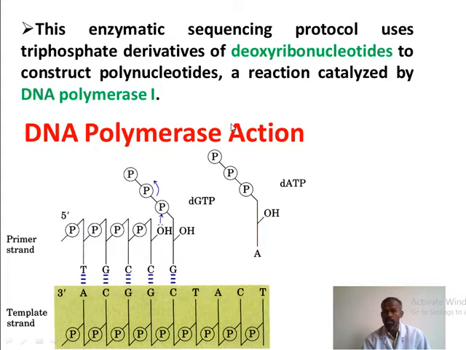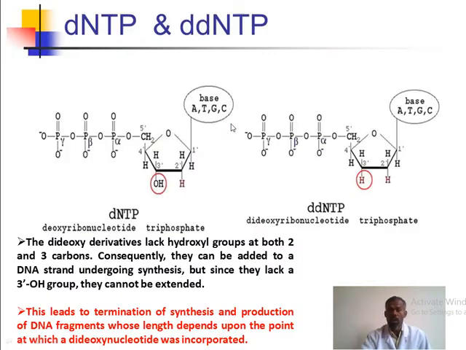This is the basic. Okay, now what Dr. Sanger made is the dideoxynucleotide. Normally in DNA replication, the deoxynucleotide triphosphate has, at the 2 prime position, the oxygen removed. Okay, this is a normal base. But he made the dideoxy, where at both 2 prime and 3 prime the oxygen is removed.